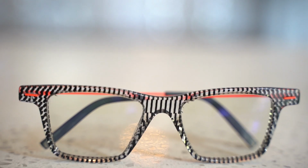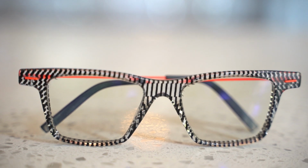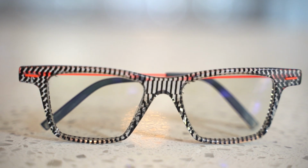This is not a thorough review of the XTRActive, just a quick refresher. So the XTRActive is going to be fairly clear during the day. So when you're indoors with this lens and there's no UV present, it's going to be fairly clear. There's a little bit of tint to the lenses. We've talked about that in the past. And then these are a photochromic lens. When you go outdoors and there's sun, they are going to turn darker.